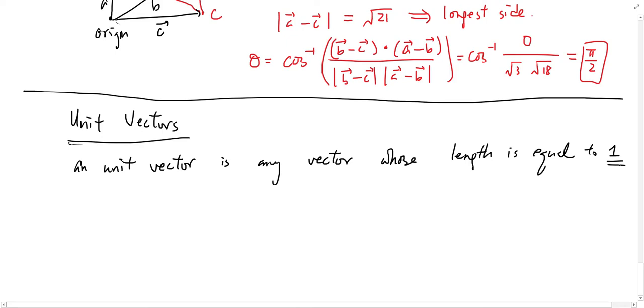So what's so special about the number 1? Well, the number 1 is called the multiplicative identity. So anytime you multiply something by 1, it stays the same. And what we will eventually learn is that the magnitude of a vector has a lot of applications in physics, which require you to multiply the length by something else. So in some cases, if I want to only talk about direction, I want the length to be just equal to 1, so that if I do have to multiply it by something else, it doesn't change what we multiply. So it doesn't mess up the math.